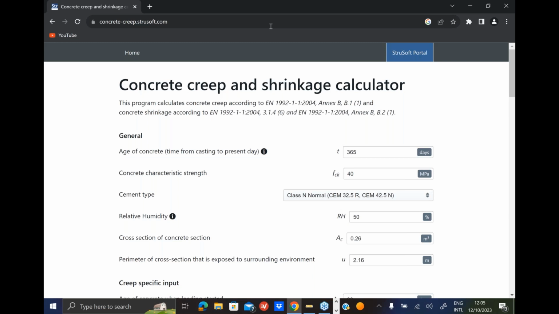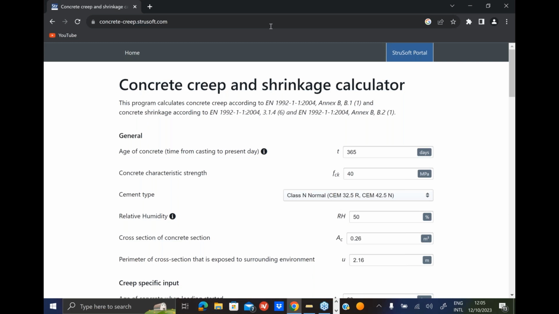Now, probably you heard there are more types of shrinkage: chemical shrinkage, autogenous shrinkage, and drying shrinkage. Chemical appears in the first few hours. The autogenous shrinkage appears in the first days, and the drying shrinkage takes place within months.